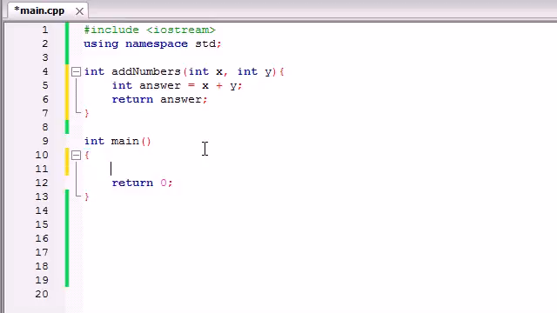So now, when we're using our function, we can print out that value using cout, and then write add numbers, and then write whatever numbers you want to add. And just like before, whenever we were creating our function, we had to separate these variables with a comma. Whenever we're using this function later on in our main program, we separate the values we're passing in with a comma as well. So 43 is going to be equal to x, and 86 is going to be equal to y. Let's build and run this and check it out.